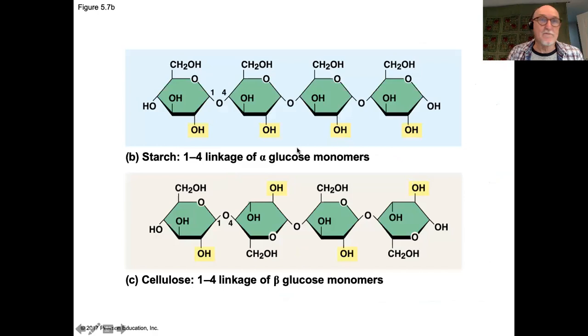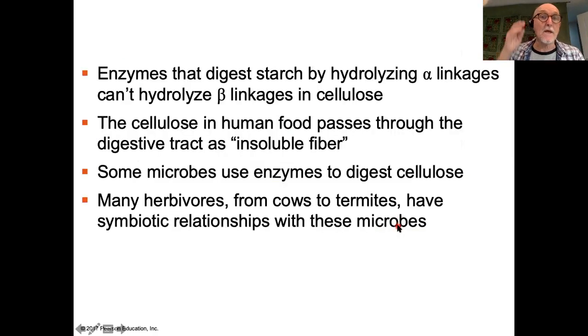So I'm sorry, I forgot that I have this diagram here. Here you can see the difference. Here's starch, or it'd be the same for glycogen. So here's the orientation of starch. Here is the orientation for cellulose, and you can see that the units are flipped as you go down. So we do not possess any enzymes, nor does any other mammal, which can break down cellulose.